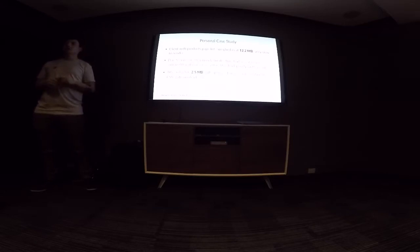This was due to pretty much every reason, really. There was no concatenation of files, no minification. A lot of JavaScript had been added in, and then the function was never made to run. So it was just sitting there in the source code, never ever running. Dead code essentially. Also, images were downloaded at 600 by 600 and then scaled down to 200 by 200. So terrible waste of bandwidth. I think each image was coming down at anywhere between a quarter and a half a megabyte each.